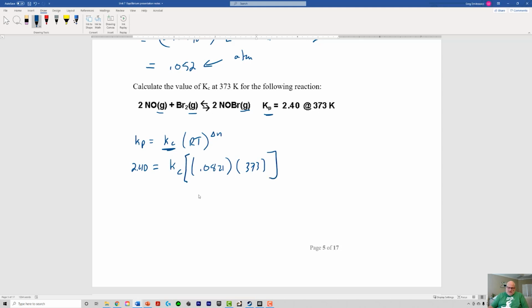to the change in n. If you take a look at the number of moles of gas, which is probably important here, we have 2 moles of gas on this side, and on this side we have 3 moles of gas. So our change in n is going to be 2 minus 3, which gives us a -1. That means we're going to have a -1 out here. And if you rearrange and solve that, our Kc is going to end up being 73.5, which is a crazy high K value.